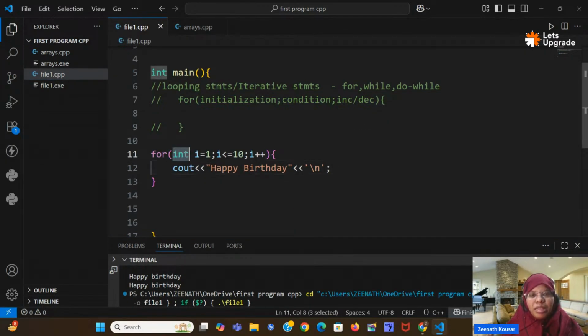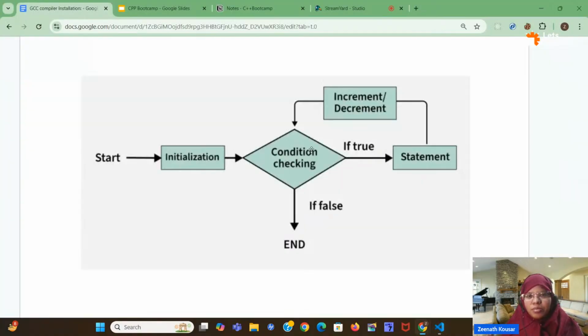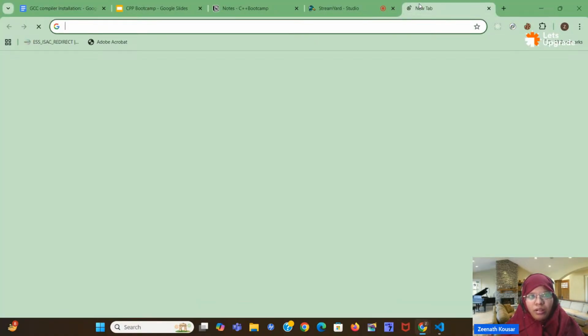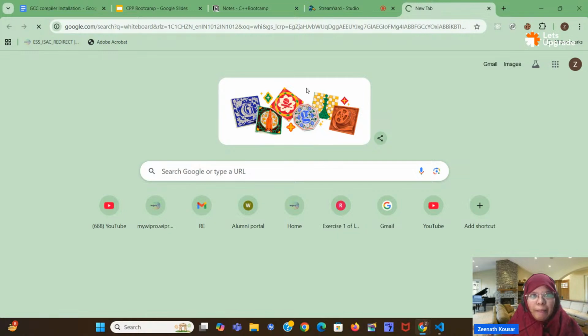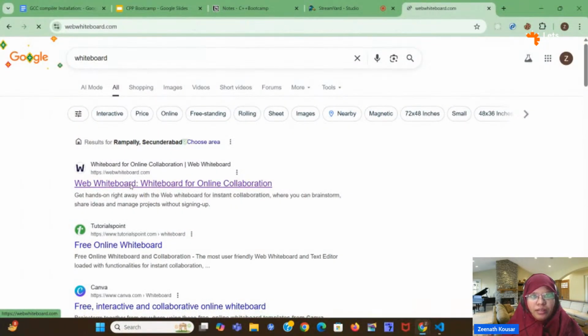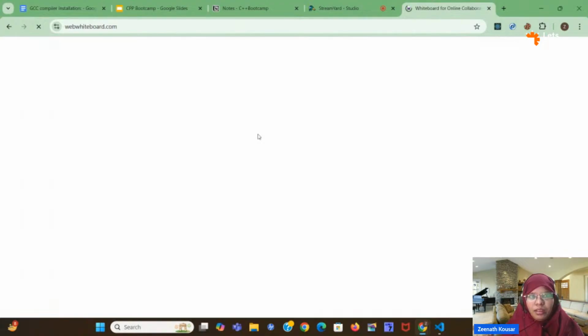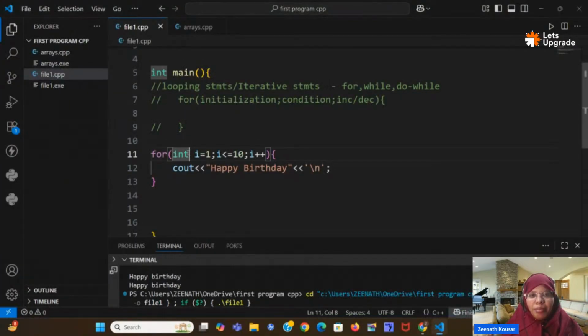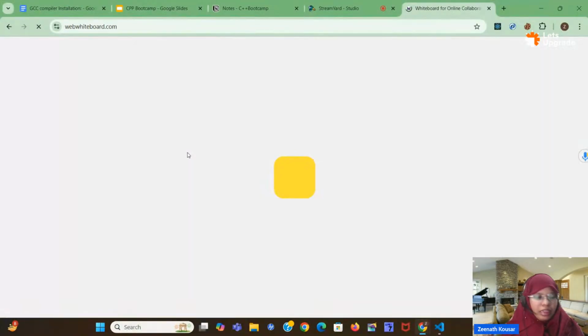How it is repeating, I will explain here on the whiteboard. So initialization will be one time. Okay, i will be occupied as 1. In the whiteboard you can understand easily.